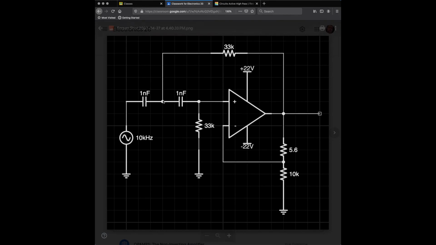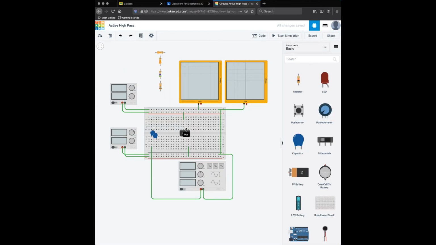Between the two, I have a 33K running to the output of my op-amp. Well, the op-amp output is right here, over here on the circuit. So I got to get there from the middle of these two capacitors here. So I'm going to take a wire and I'm just going to scoot over here so that I can scoot up here, so that I can scoot from here over to the output, which I think is that one, yeah. So notice my path doesn't look like it's direct, but it really is. It goes from here to here, which is connected to here, and then to here, which these two are connected, and then over to the output.